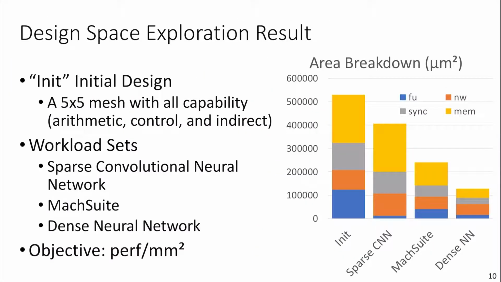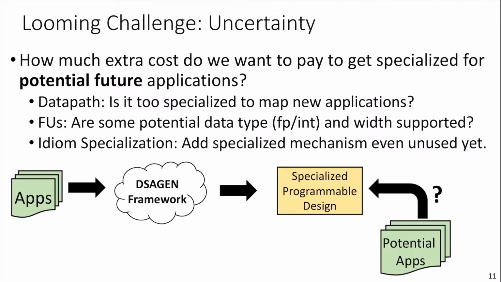We evaluate our framework on a few different workload sets, starting with a small and general accelerator. While there are still many optimizations not implemented yet, the framework can already save a significant amount of area. More importantly, the trade-offs depending on the target workloads are exploited successfully. For example, sparse CNN needs a much more general network, while another workload needs a more general set of computational units. All these trade-offs are derived automatically in the exploration. So much for the evaluation, and let's move on.